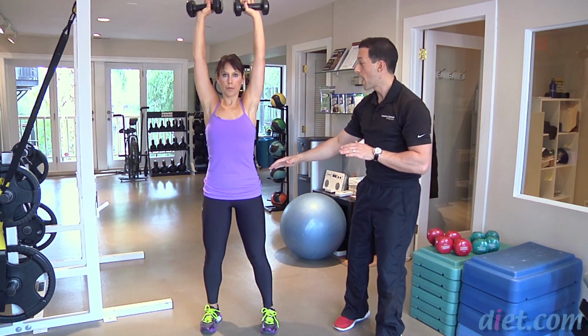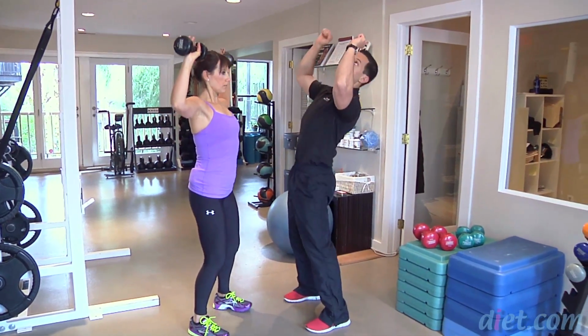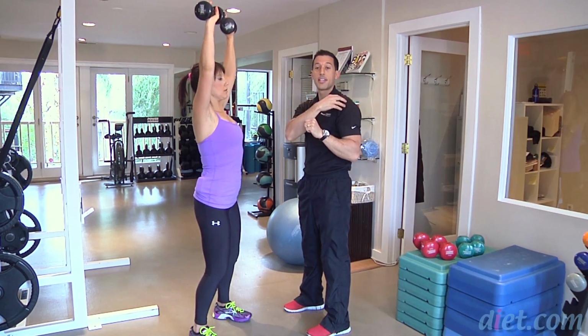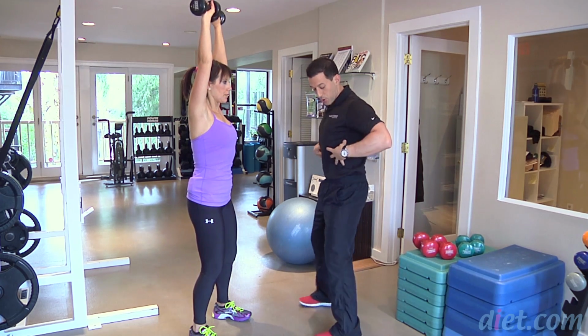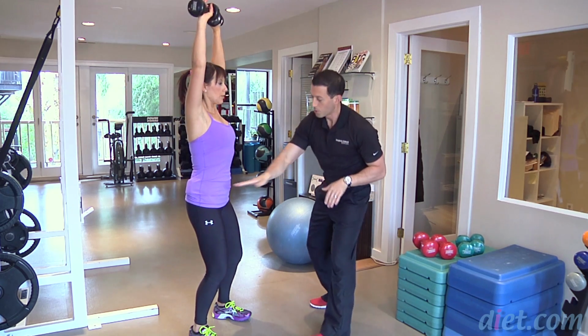Now if the weight's too heavy, let's turn you a little bit to the side. What would happen is Naomi would start to arch her back and turn it into a chest press, because she has more muscle in her chest than just in her anterior deltoids or her lateral deltoids right here, which are the main muscles we're using. So we just want to make sure the core is engaged, the legs are bent, and everything's nice and strong so she can press up with nice neutral hips.